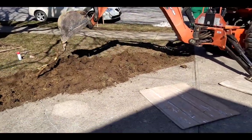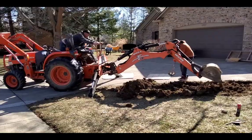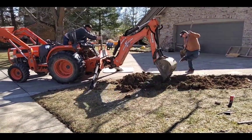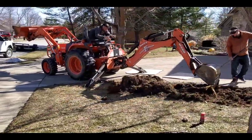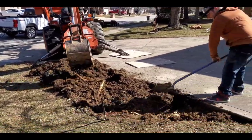Here's my dad. He got here. He's my business partner, and he's using the Kubota. We love this. We're one of the very few concrete companies that use a Kubota, but we always run into roots here in Indiana, and that thing just bites right through them.